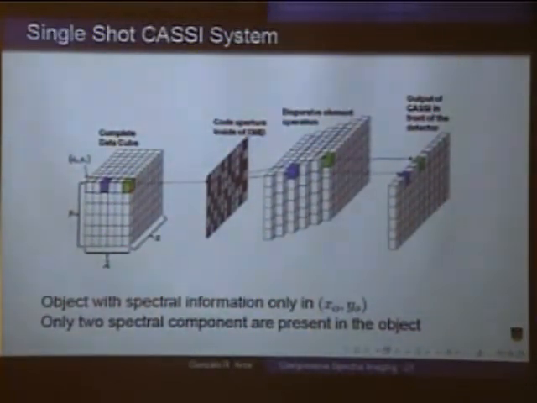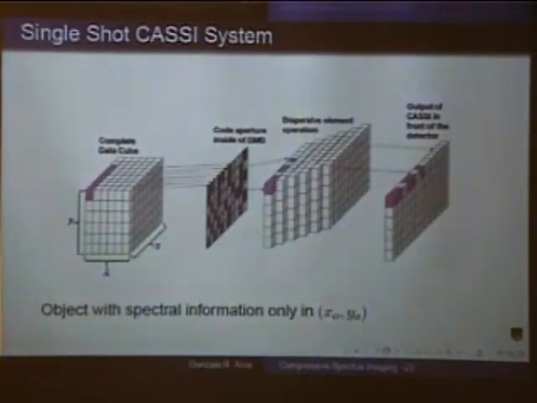Now, suppose you have information in only one spatial point. So X and Y are here, but you have two bands, this green and this blue band, in a single pixel. So this whole image consists of a single pixel, and that single pixel has this green and this blue component. If it's on and the code aperture lets it through, the prism will shift the green light more than the blue light. So the blue component will go here, the green will go there, and the CCD array would capture that single pixel as two pixels. That's what it measures, the intensity of this blue and this green. It's not measuring color, it's just measuring intensity. So you're coding the wavelength and intensity into spatial shifting on the CCD array.